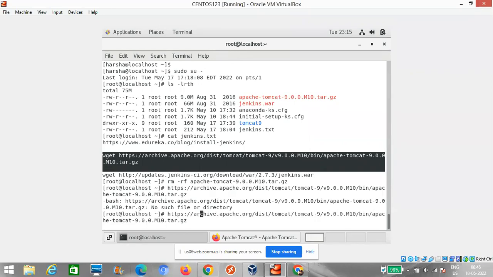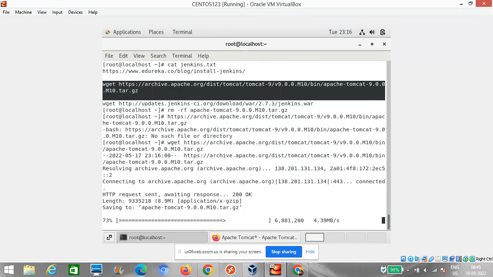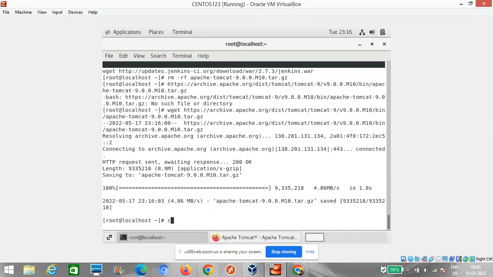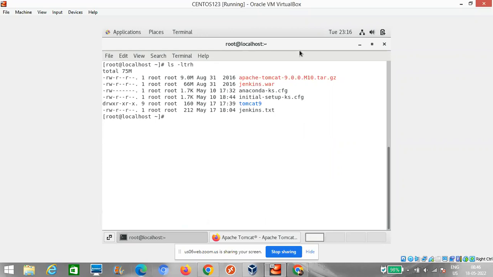So first I need to add wget. So what happened? Apache Tomcat version 9 has been downloaded with my local machine.